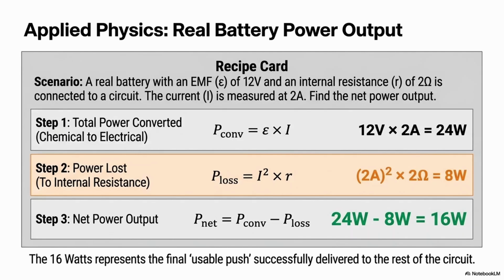Yeah. You buy what is mathematically a 24-watt battery, but you only ever get to use 16 watts of it. And remember, those 8 lost watts do not magically disappear into the ether. They become heat. Yes, they convert directly into kinetic energy, vibrating the lattice of the battery itself, which is exactly why, if you continuously draw high current from a battery, the physical casing gets warm, or even hot to the touch. Wow.